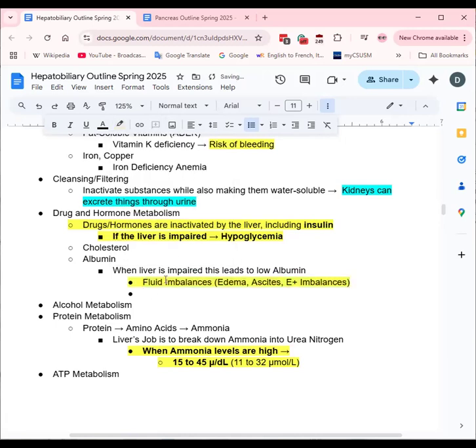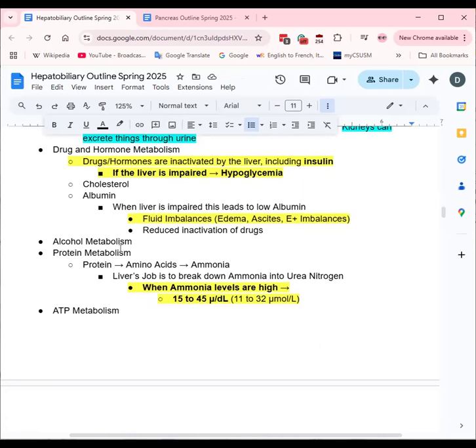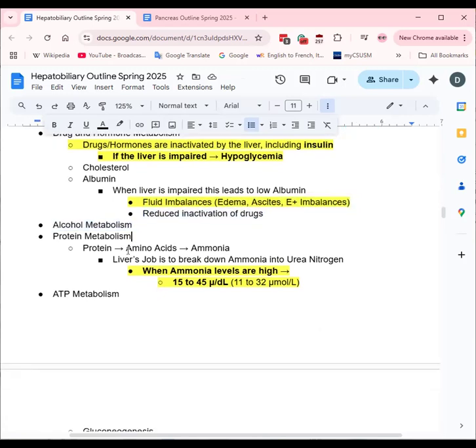One extra thing to think about with albumin, that you probably learned during pharm, but maybe don't remember, is that albumin is one of the things the body uses to inactivate drugs. So you also have reduced inactivation of drugs. Your albumin is something that attaches to a lot of things in order to inactivate them. So if you're having a hard time making albumin, you're also having a hard time metabolizing things. We all know that alcohol and the liver kind of go together. So it's kind of there.